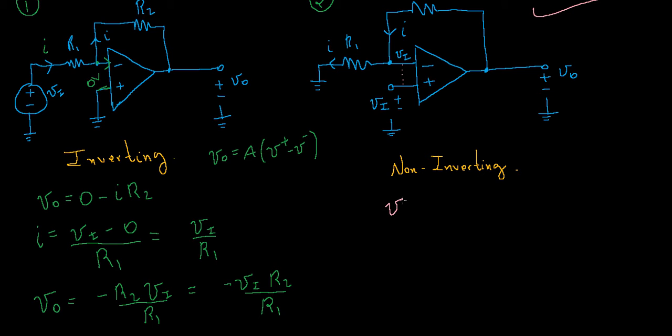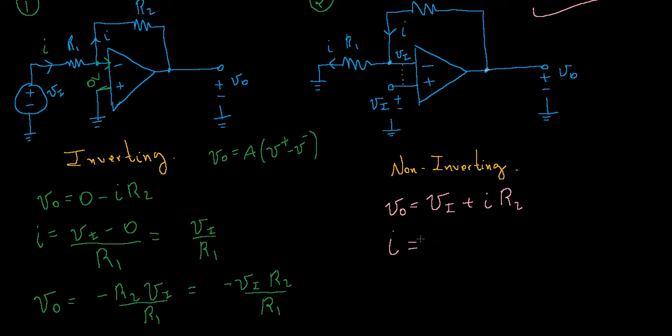So let's again write V naught. Because the current is going this way, this voltage is considered to be higher, so V naught will be equal to VI plus I times resistor R2. That means that because the voltage VI is smaller than V naught, V naught has to be equal to the voltage VI plus the drop across resistor R2, which is simply I times R2. So now we just need to find the current going through there, and we'll know V naught.